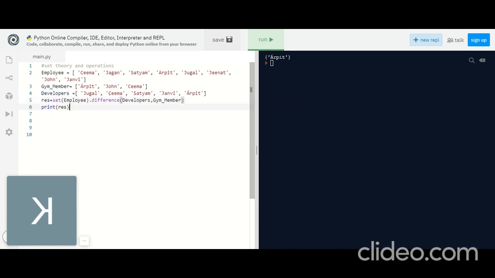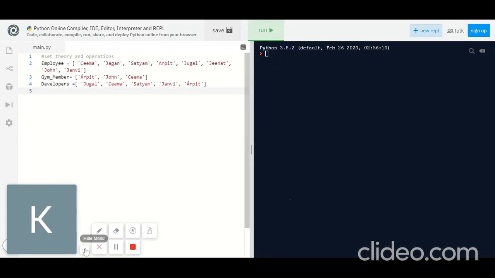Now we will see the difference of such employees from developers and gym members to see who are neither gym member nor developer. Jagan, Jeenat, Arpit.